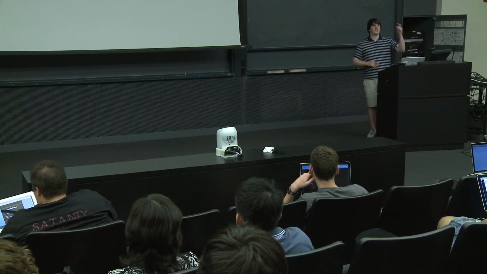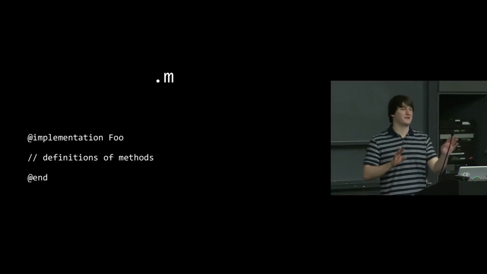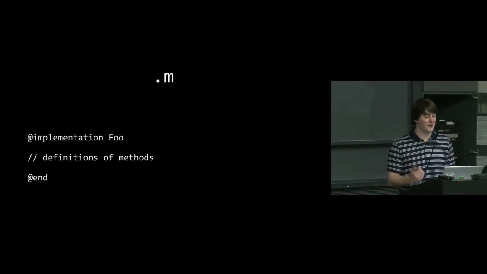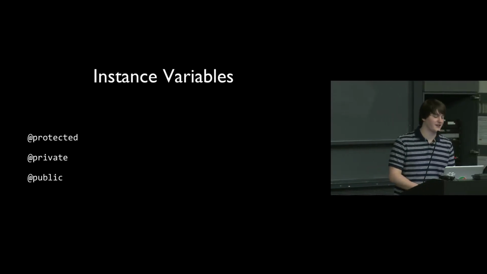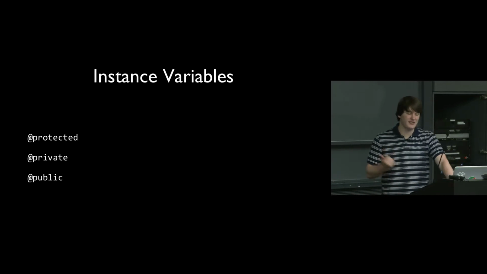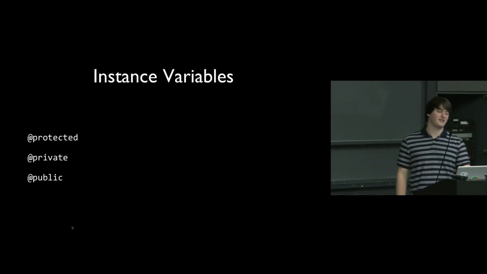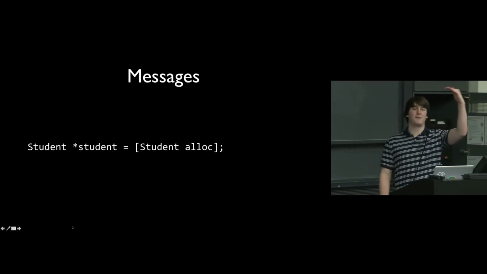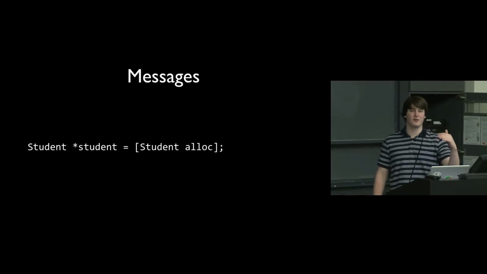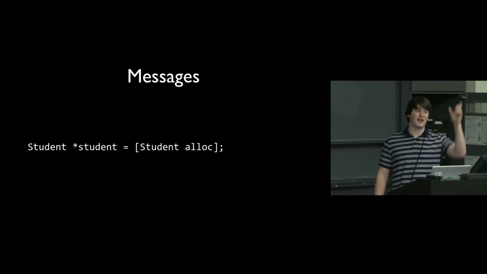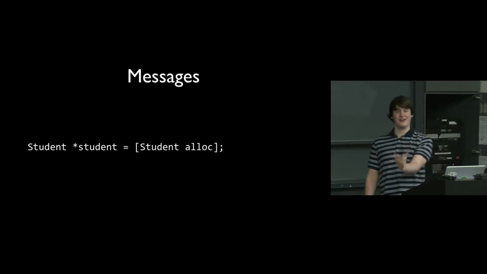We'll see in a second why we want the underscores. I haven't quite gotten there yet. Okay, so instance variables, we saw we can have them at protected, at private, at public. And it's somewhat messy, but when I said at public, everything beneath the at public would be public. But if I had at public int x, then at private int y, y would be private because it's underneath the private.